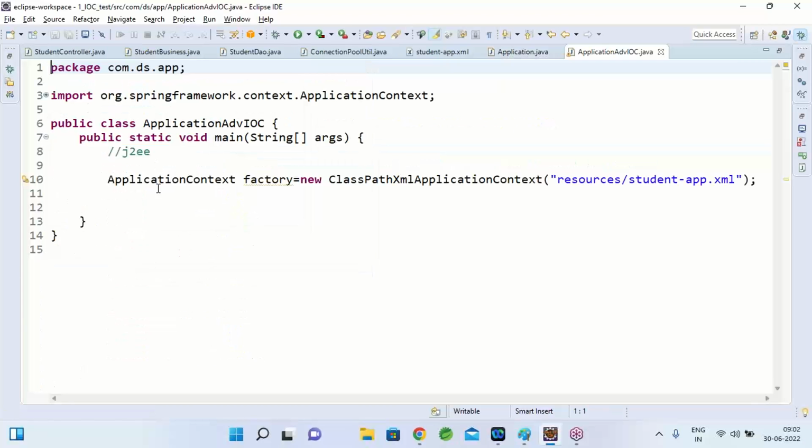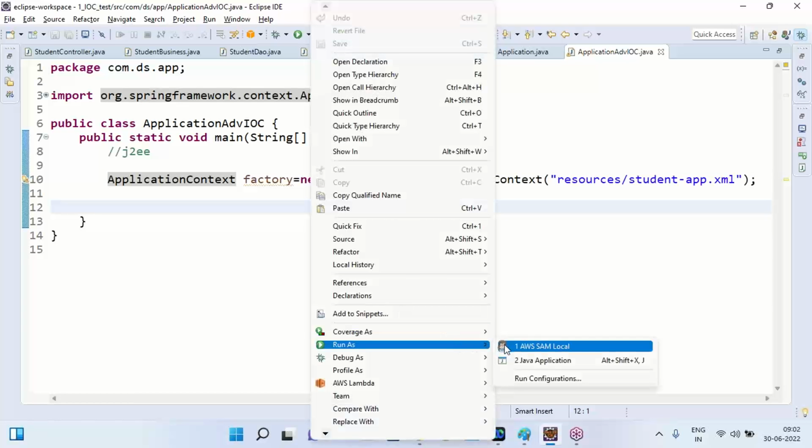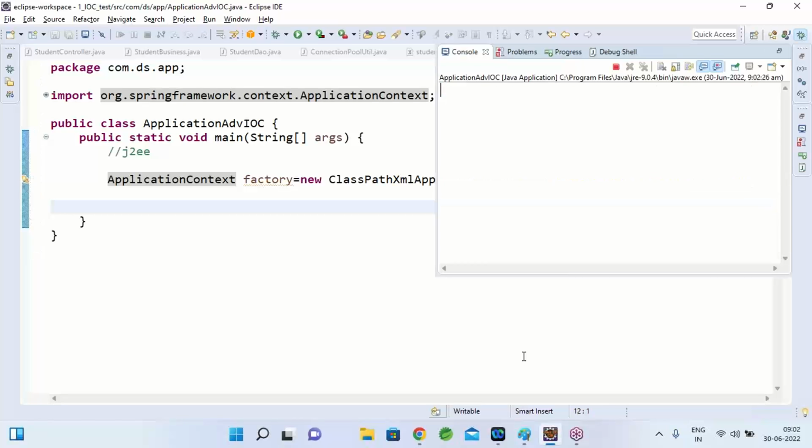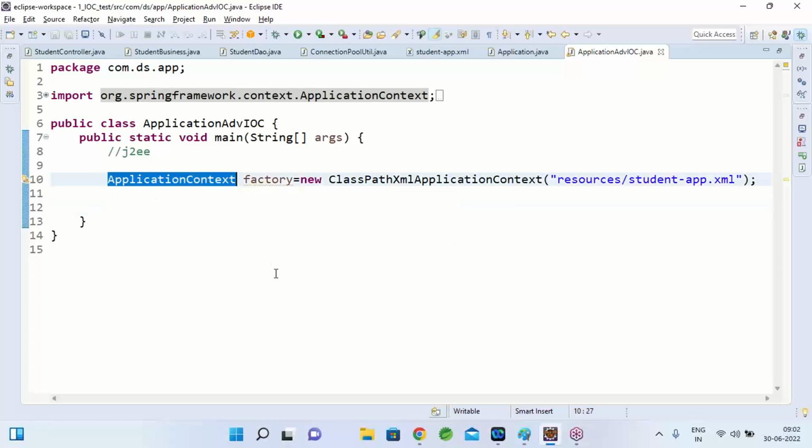Whereas with application context, the advanced container, when you load your XML file, immediately it will create all the objects. You need not even call the getBean method. All the objects are created at the time of loading your XML file itself. This application context container is a very advanced container, so using this advanced container, we generally implement our applications.